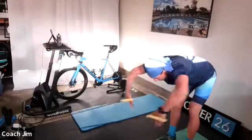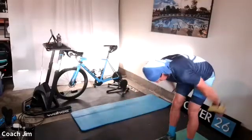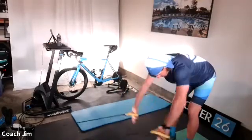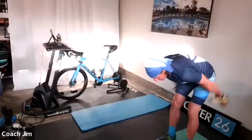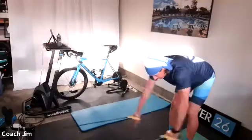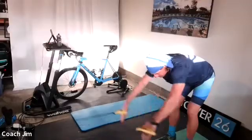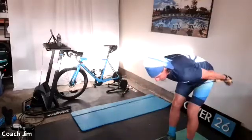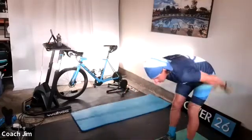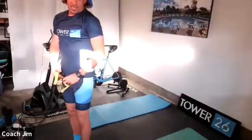Elbows high, in line with those wrists. Don't lead with the elbow. 30 seconds. 20 seconds. Make sure you're in full extension, flat hand pressing the water back. Don't get lazy. 3, 2, 1. Good. Back to your squats.